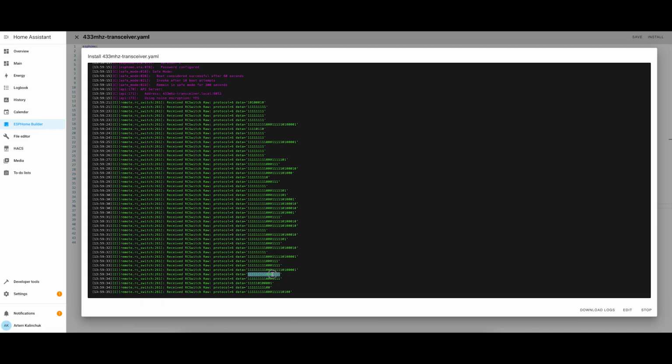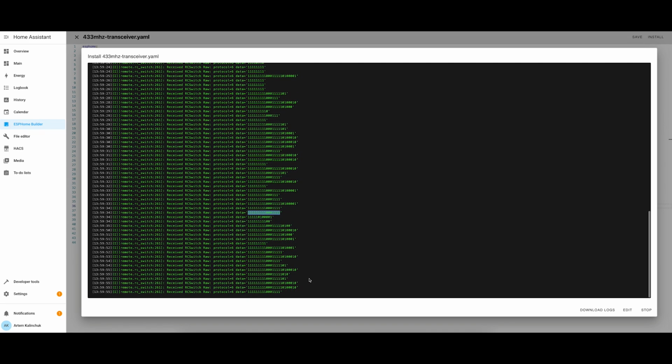But I believe this is the value that is being set for the close. And this is the open, maybe. Let me try the other button. No, okay, so sorry, I was wrong. So one is this and the other is this. So one is closed and the other is open.